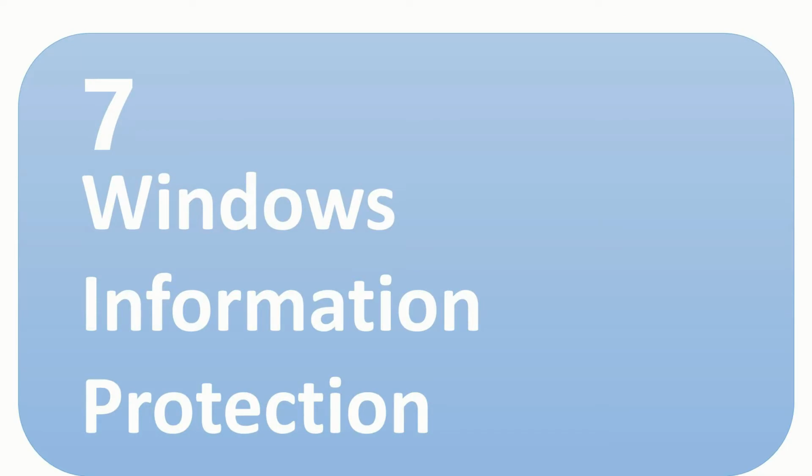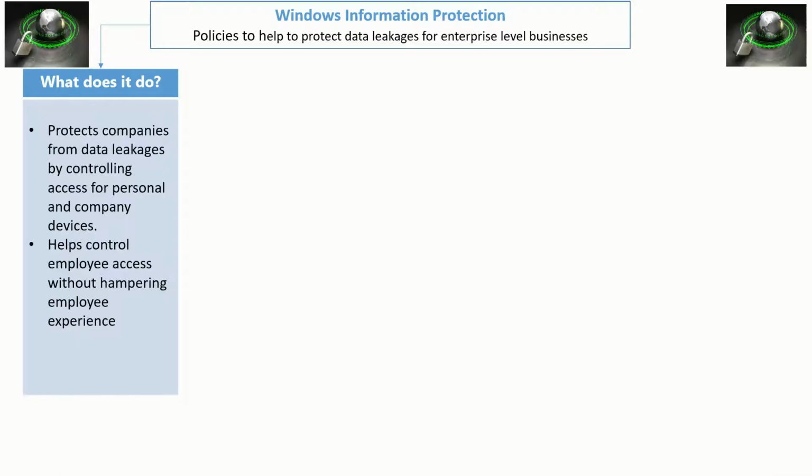WIP, or Windows Information Protection, is a feature supported by the Windows 10 operating system, which allows the information of a company to be secured. It's important to protect against people who have malicious intent, but that's not always the case, as most information is leaked without the user knowing it. And so Windows Information Protection is used to protect a company's data before it gets out of control to a point where they no longer have access to the information or it is leaked.